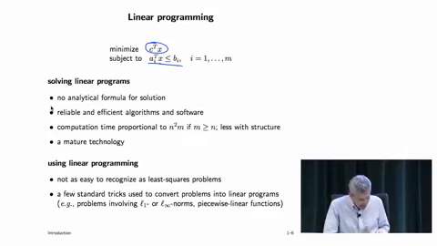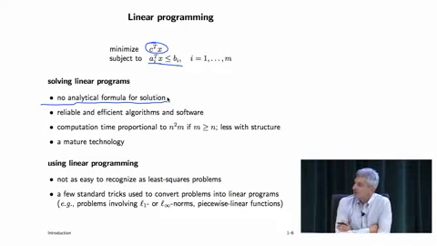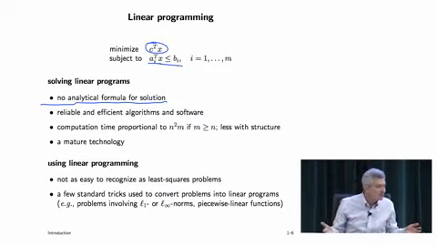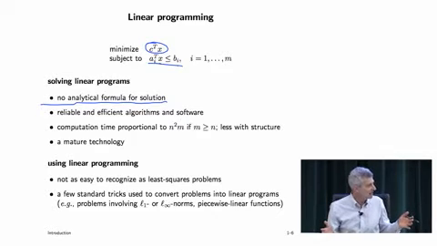We'll talk a lot about it later. But here's the interesting thing. Except in completely trivial cases, there's no analytical formula for the solution. There's nothing like A transpose A inverse A transpose b. I mean, there are for completely trivial special cases, right? But in general, no, there's not.